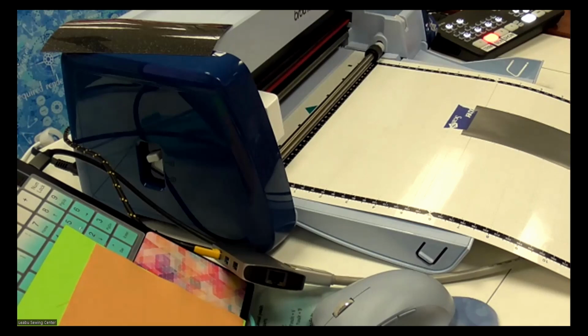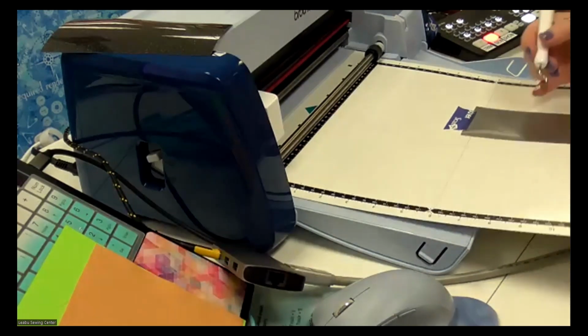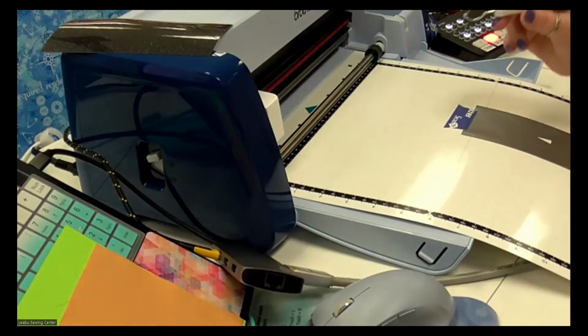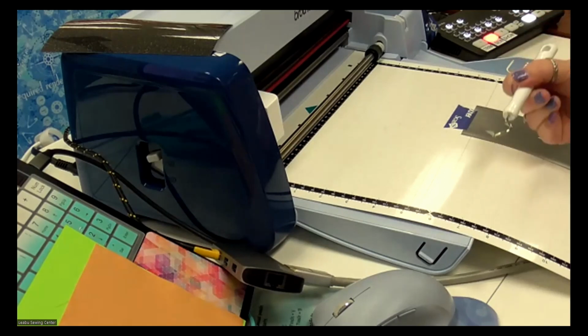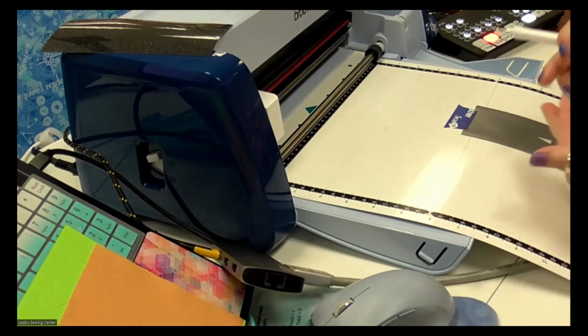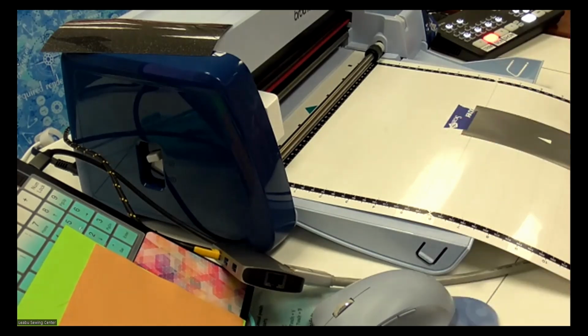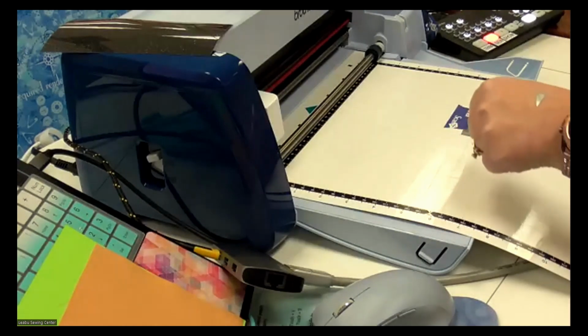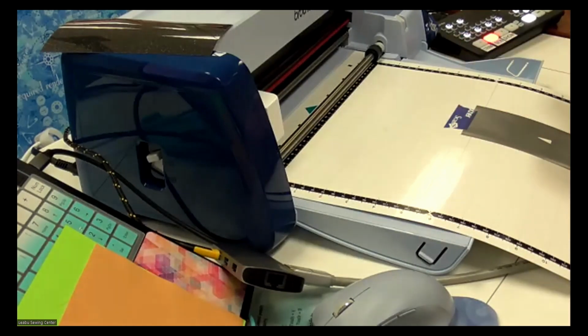So from here, like I said, I always check. So I am going to stab into my center here. That's called weeding. This is called weeding. So I'm going to make sure that I got the cut that I needed. So I have a very clean cut here. And a lot of times when I'm weeding, I literally just make a pile of stuff on the back of my hand if I have a lot of parts, because that works, rather than having pieces all over the place.